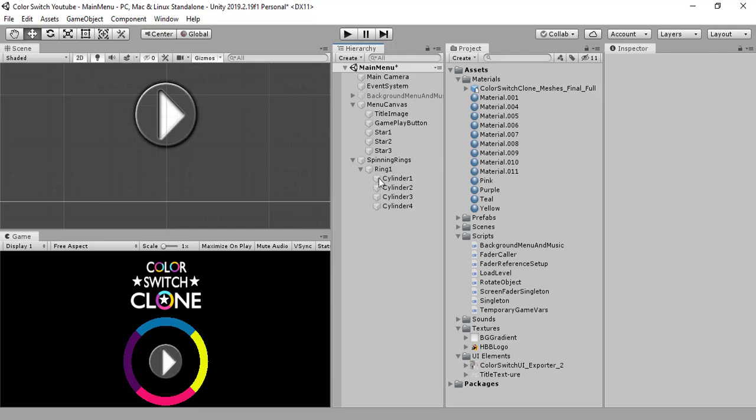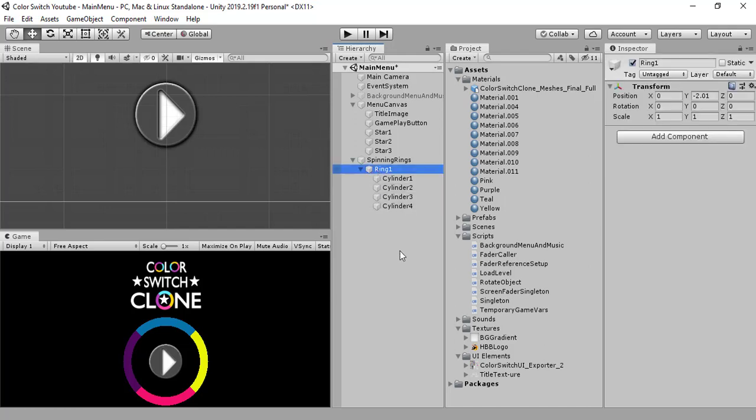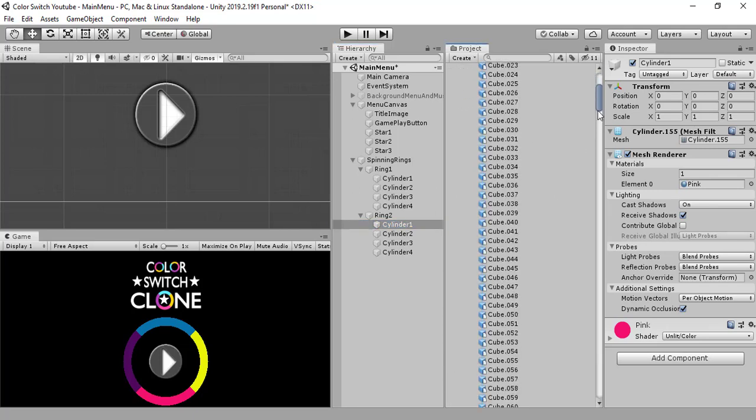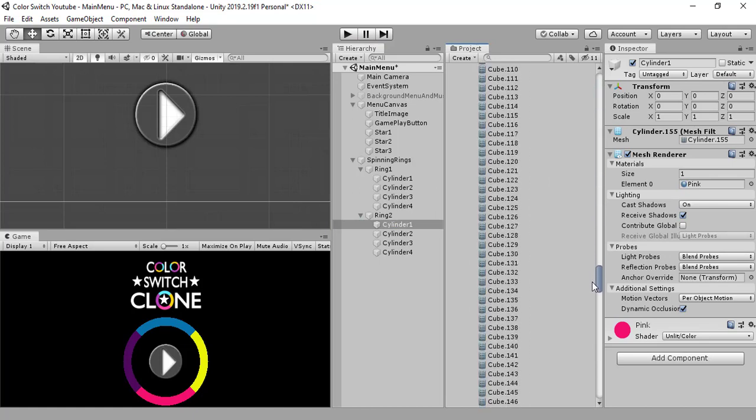Okay, so one ring has been created. Let's make a duplicate and rename this to ring 2, and the cylinders should be like 150.